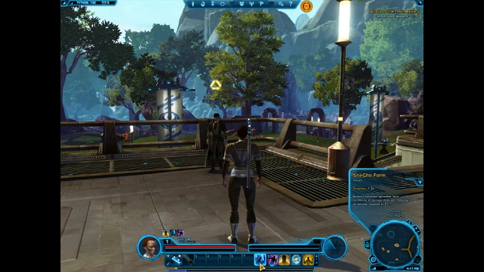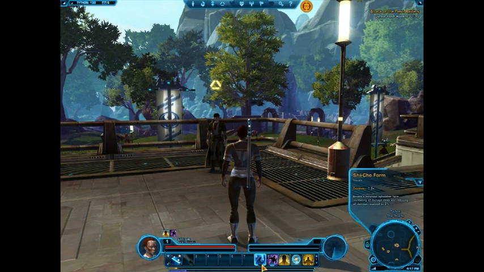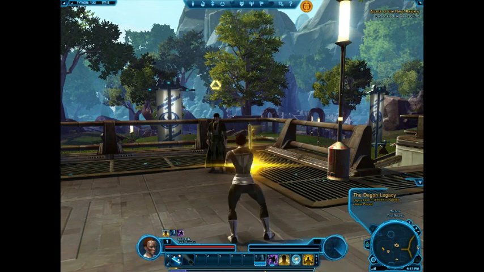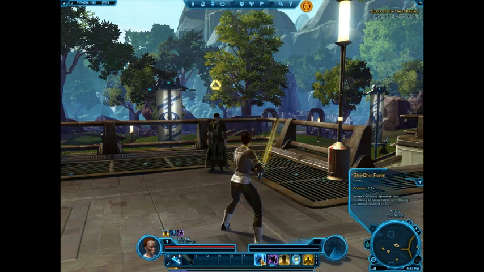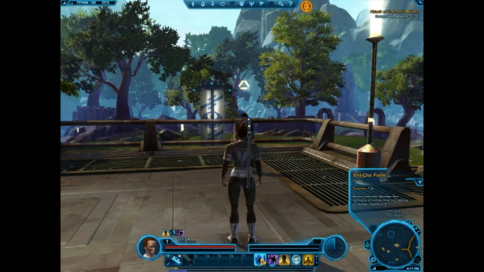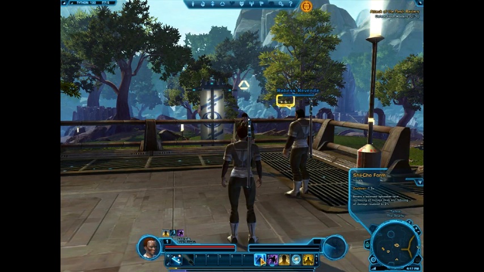Anyway, this is a type of ability that is continuous, and I'll just shut it off here so you can see the little line here at the bottom of the picture, like this little light, tells you whether it's on or off. As you can see, it's off right now, and you turn it on, and it gives you certain benefits. This one, the Shi-Cho form, all Jedi start out with this one. It's the only one you have in the beginning. So until you get to a higher level, just use this.